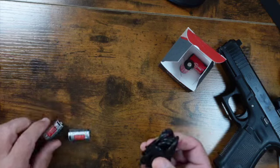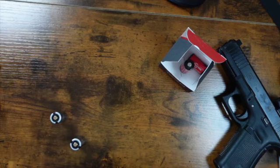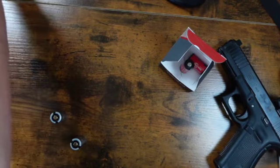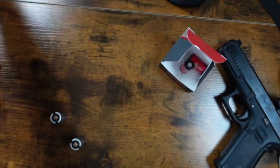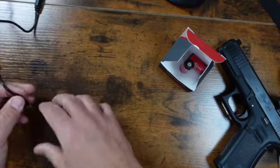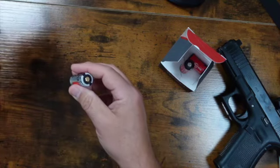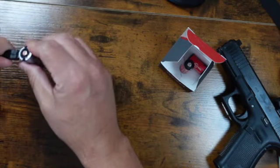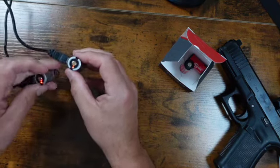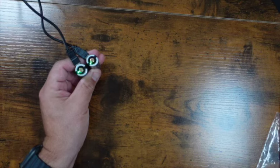The batteries do come with a Y cable — you just plug it in. It's really simple, you just plug it into some type of charging unit via USB-A. It doesn't come with the strap, but it will turn red when charging. You can charge both batteries at the same time. There's a red LED on one side and a green LED on the other side — I'll roll in some footage of the green LED.